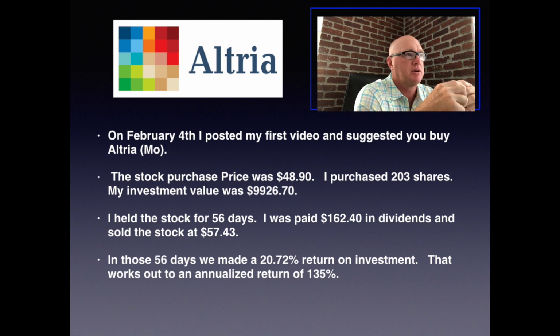A couple of interesting things about Altria. The first thing is that we didn't sell out of our entire position, which turns out to have been a mistake. I like the dividend of Altria and I like the company, so I sold my initial investment and I kept my profits. That company has since dropped down to about $47.14, when I bought more shares on Friday. So holding that stock turns out to not have been a good deal, but I had only invested whatever it was, $1,500 worth of profit, and was really just doing that to keep the dividends.